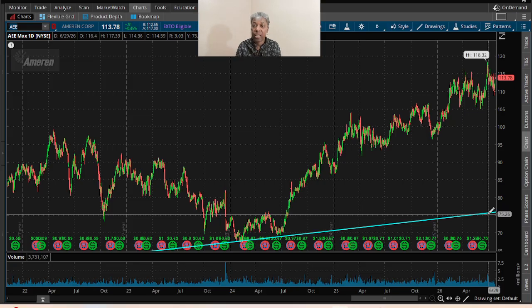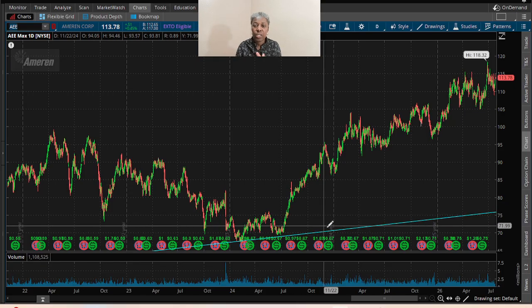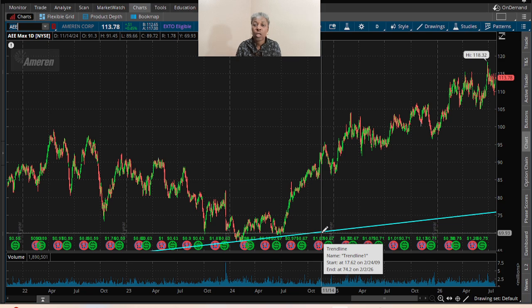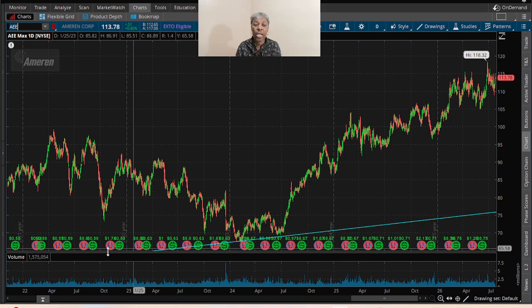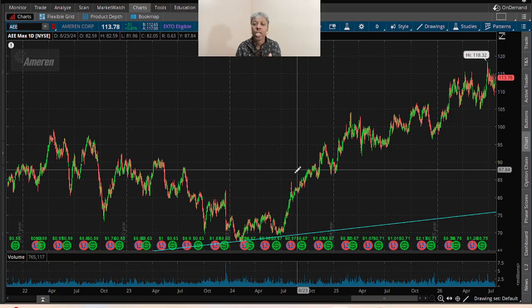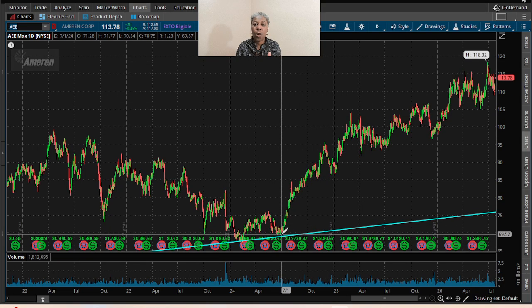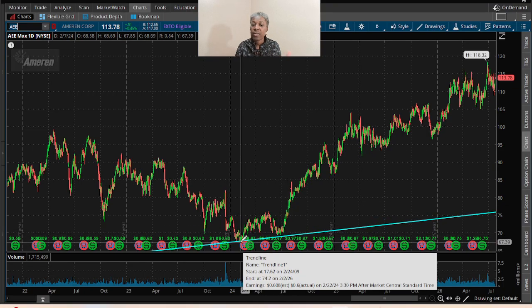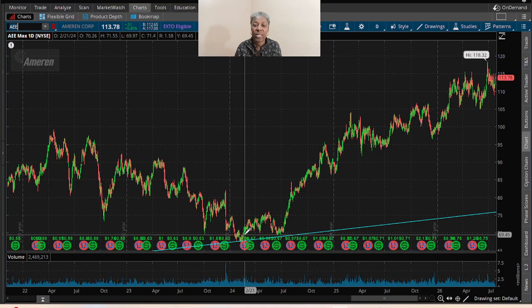With this, for instance, the last time it touched base with this support line was in 2024. We have the date on the x-axis from the past to the present and the price on the y-axis from $0 up. So in 2024, it touched base with it 2 times. Let's say you purchase it early when it touched base with that support line at 67. Let's just say you purchase it around $70.